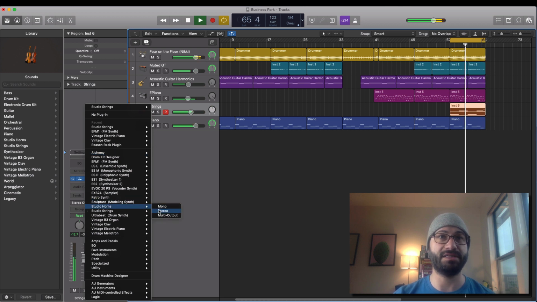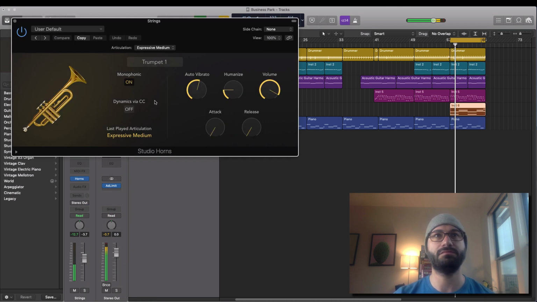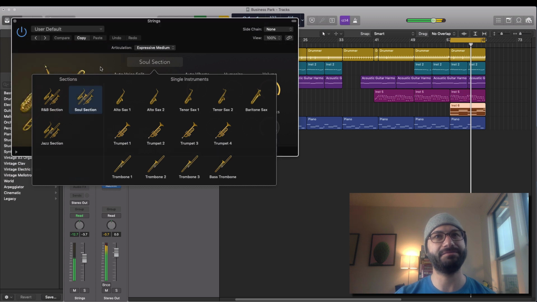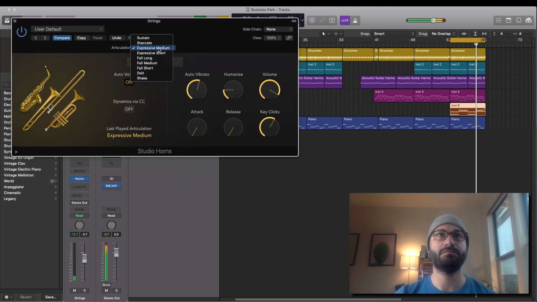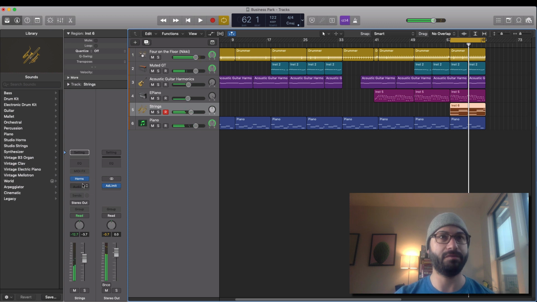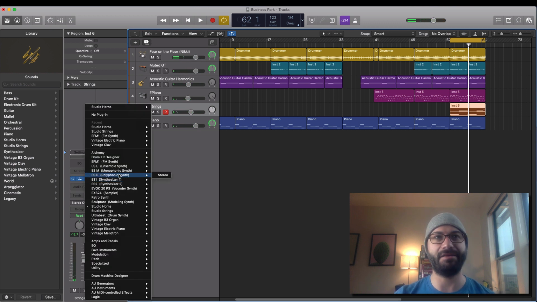And let's see what studio horns sound like. Probably not. Sounds horrible. Okay, we'll go with strings. I've got a better string set, but let's just do this for now.